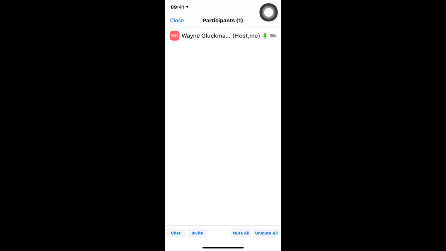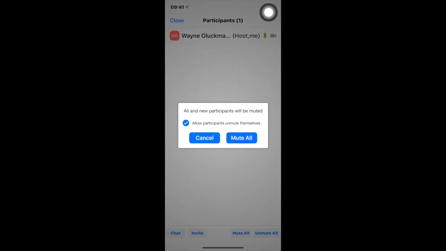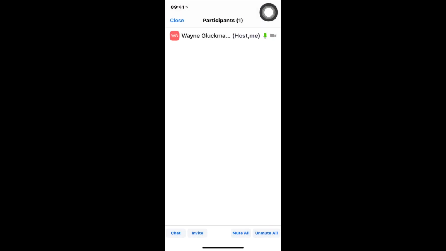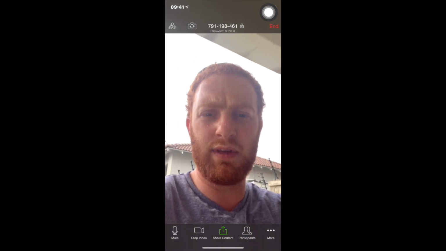And importantly, and I think that this is an important point for people giving lectures, is that if you want everybody to be muted as they come in, you hit mute all. And if we don't want them to be allowed to unmute themselves, we untick that button, which says allow participants to unmute themselves, and now everybody will be muted and not able to unmute themselves. So we can hit mute all, and now everybody that joins this meeting will instantly be muted. I'll be the only person that everybody can hear, and when we're finished, we can simply unmute all. That's done. Now anybody that joins won't be muted.